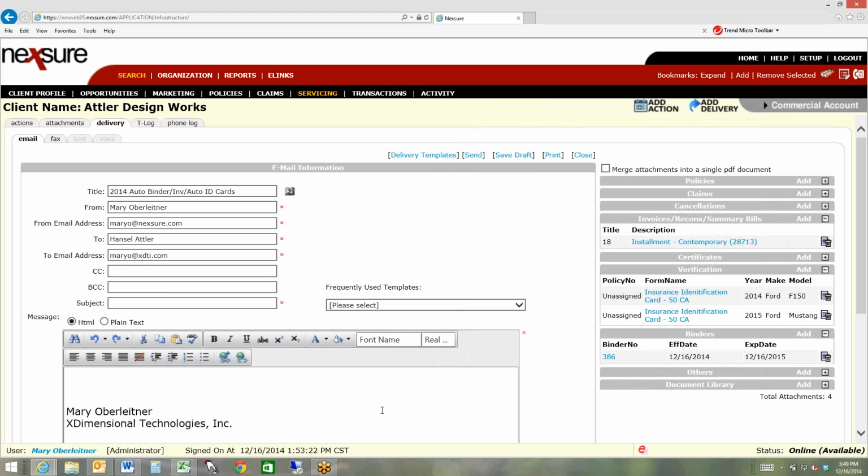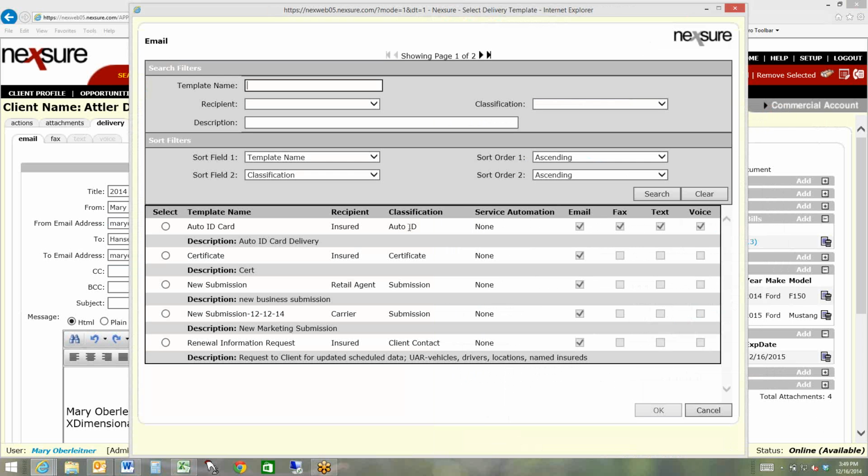I do have a delivery template that I'm going to go ahead and use as well. And it's going to be found right here. So the first time I use a delivery template, and delivery templates are added by your system administrator in setup, the very first time I use one, I want to click the top link. You find the template that you need. Now you might have to search for it by typing in part of the name and hitting search. If you have a lot, you might need to do that. We only have a few here.